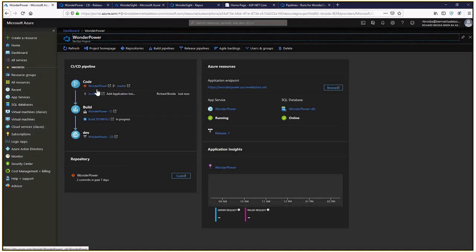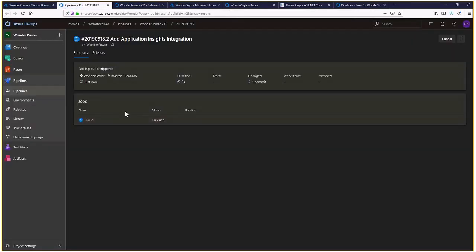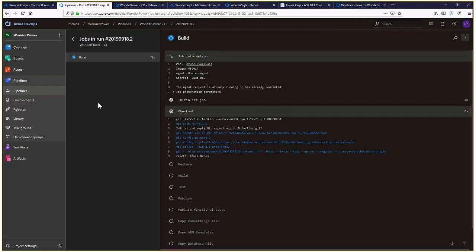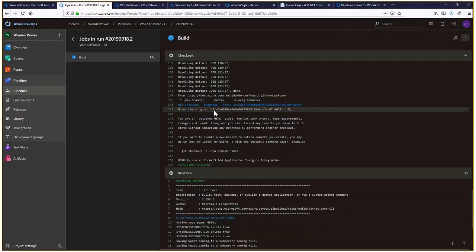Okay, you can see the code's checked in. Now the build link right here has a little pinwheel on it telling us that a new build has started. The build is configured to trigger every time I check code into the master branch in the Git repository. And it's running down here. I can click on it again and see details about what it's actually doing.